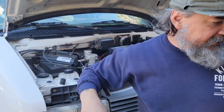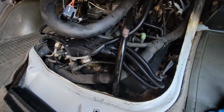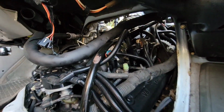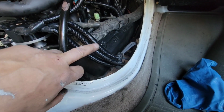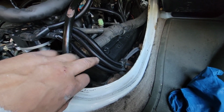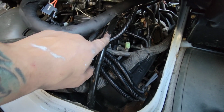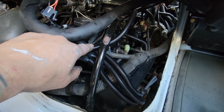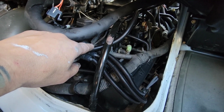Let me show you the engine bay before I button that up. So I put wire loom here on all these three that needed it. I saw a factory Astro van and they had wire loom on these, which makes sense because the cover's here and you have this tube. I was running this over the top of this. This is the coil line. I decided to run it underneath this time and put some wire loom on there to be safe.